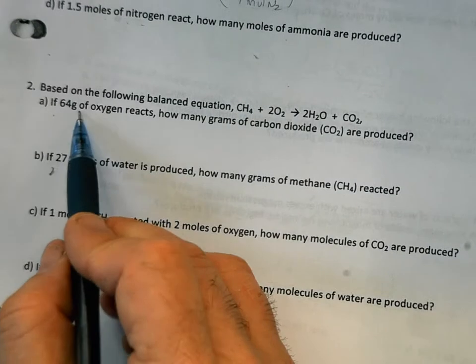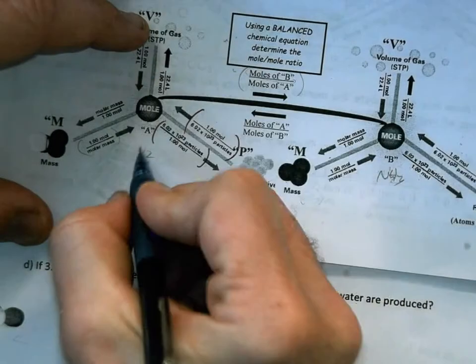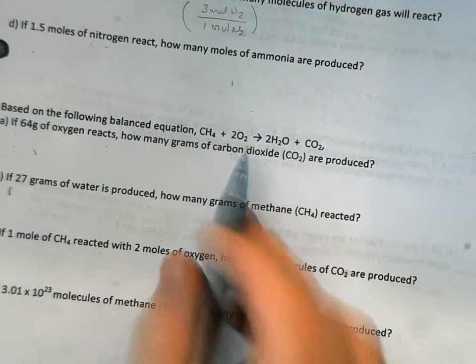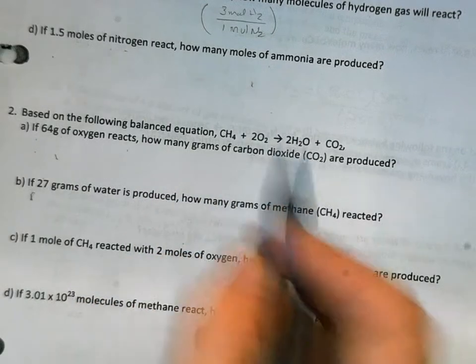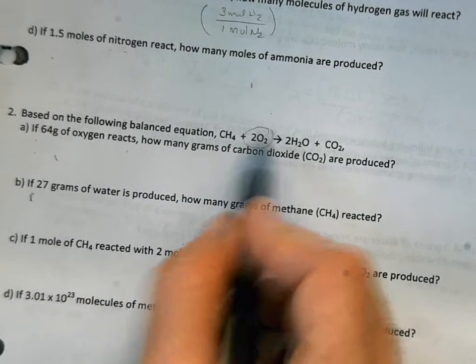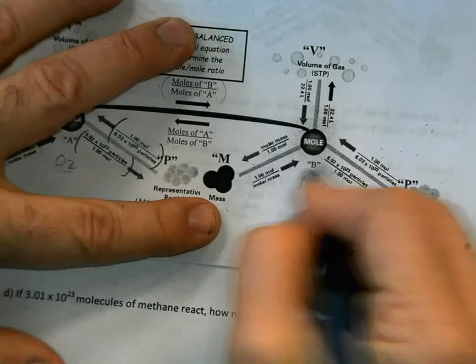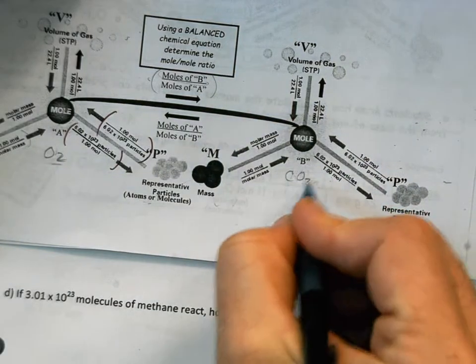You're starting with grams of oxygen. So I would say, let's change this now to O2. Oxygen exists as O2 in this equation. When you look at the balanced equation over here, it's O2, so you don't want to just put O. And we're looking for how many grams of carbon dioxide. So in the first one, we're going from oxygen to carbon dioxide. So I would recommend on your triangle here, lightly put in that this is now CO2.